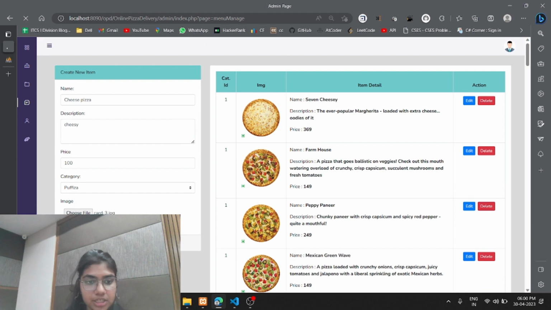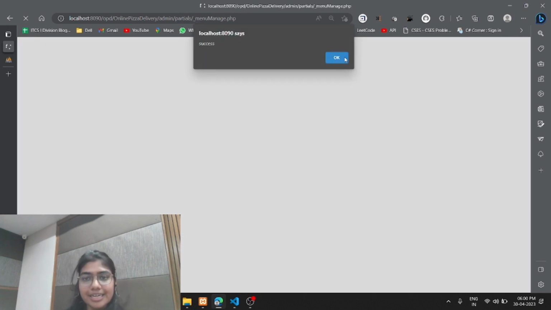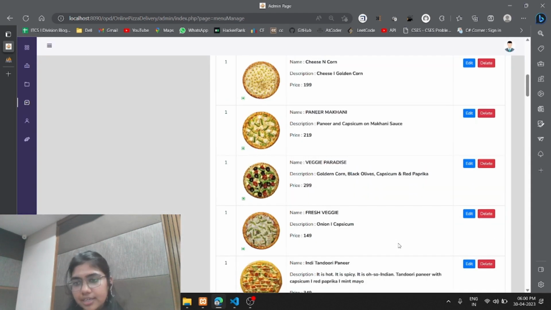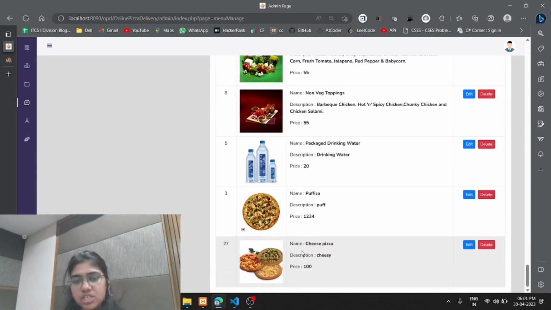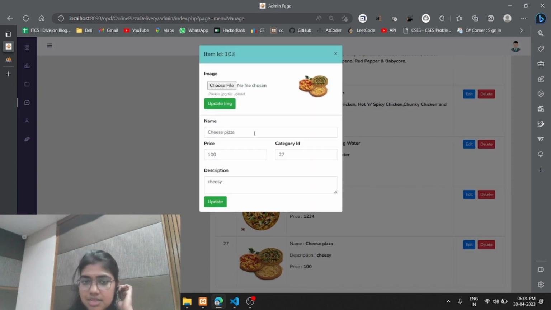It will just show that the item has been added to the category. We can view it from here, that cheesy pizza has been added with this description. We can edit the pizza description, and the price has been increased from 100 to 150.